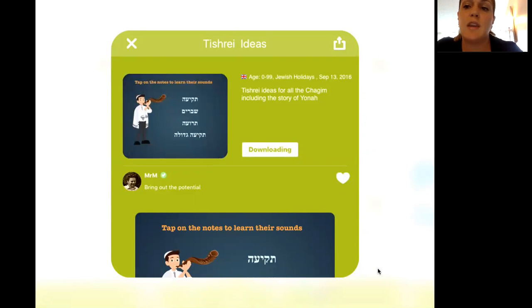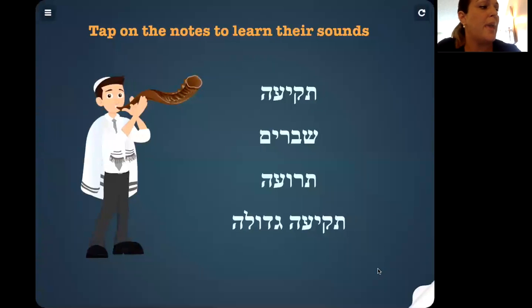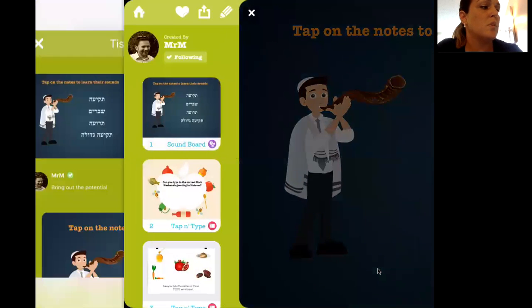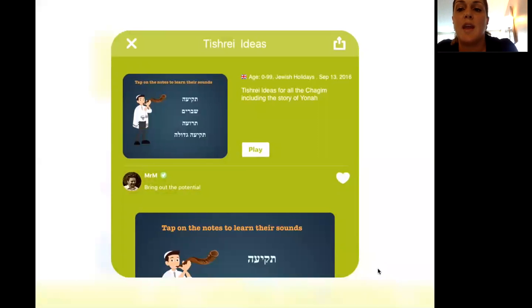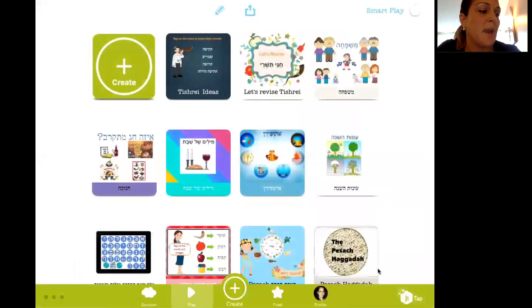You can choose any one of those games, and then once you tap on the game icon, it'll open up this green page where you can actually download it. So now that I've downloaded it, it says play. I don't need to download it anymore. And if I go back to my play, you'll see it's the first game here because I just downloaded it.